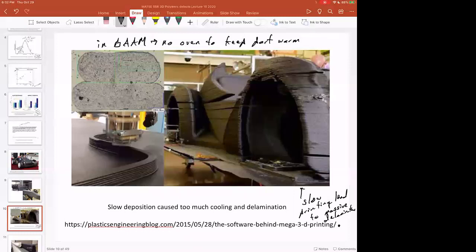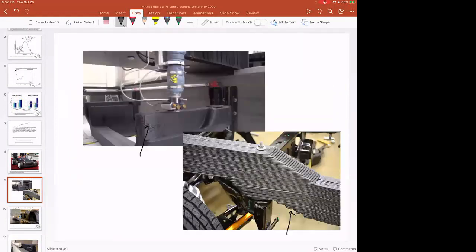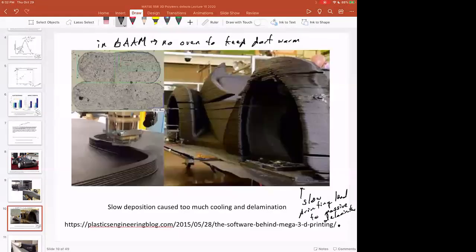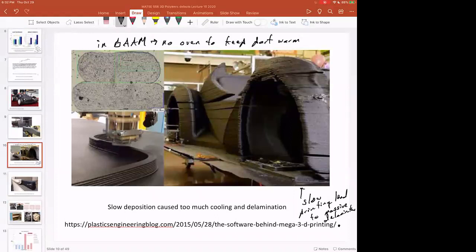So you'd really like to have an enclosed chamber, just like we saw in some of the industrial FDM, to keep the part warm and to decrease those thermal stresses. But because BAM is done basically in an open environment, just with some shields around it for protection like this, they were seeing massive delamination. And so what they did was that they started to print the car faster to keep the car hotter in order to decrease the built up stresses.